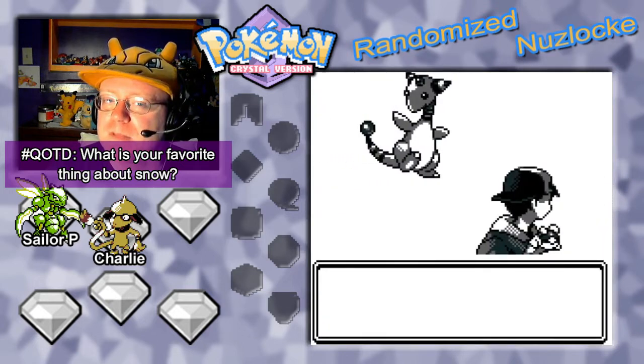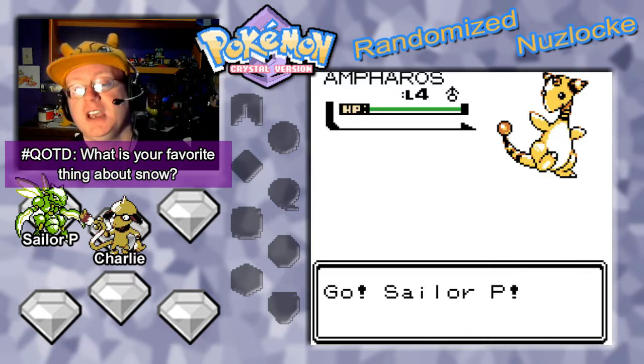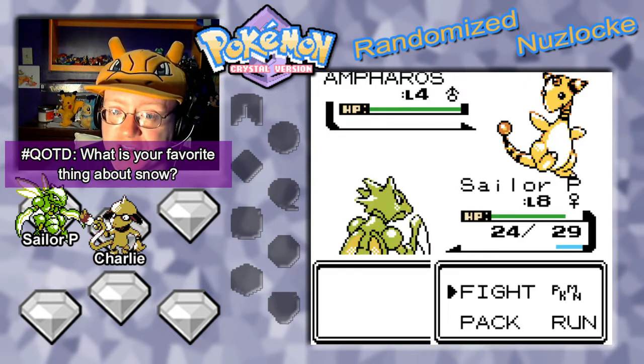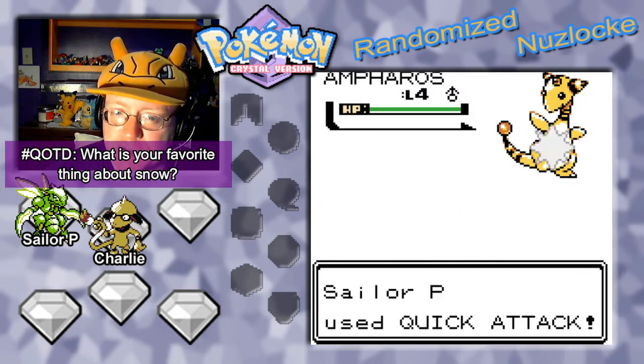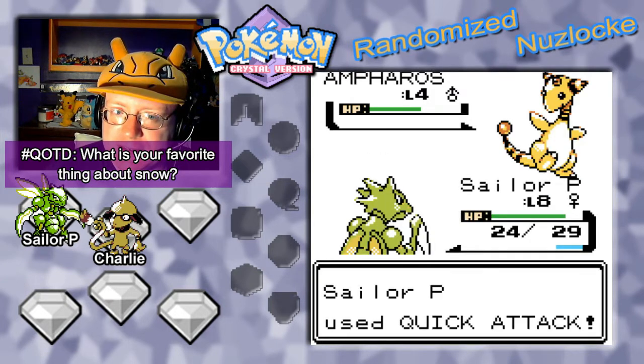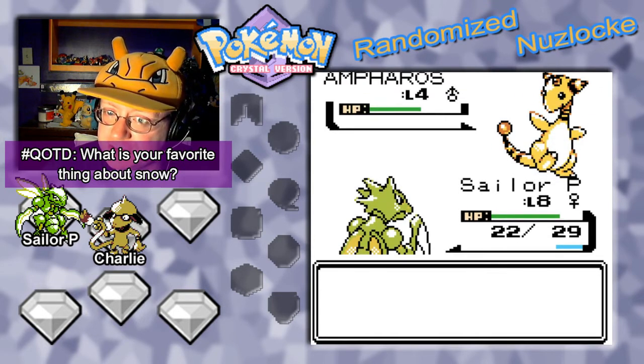Ampharos? It is an Ampharos, and we do not have an electric type on the team yet, so we can add this. Defense should be pretty decent on this. I'm scared of the Thundershock. Let's see if we can get one Sailor P. Be very careful. It's got Tackle. That's good, actually. One more quick attack, please.